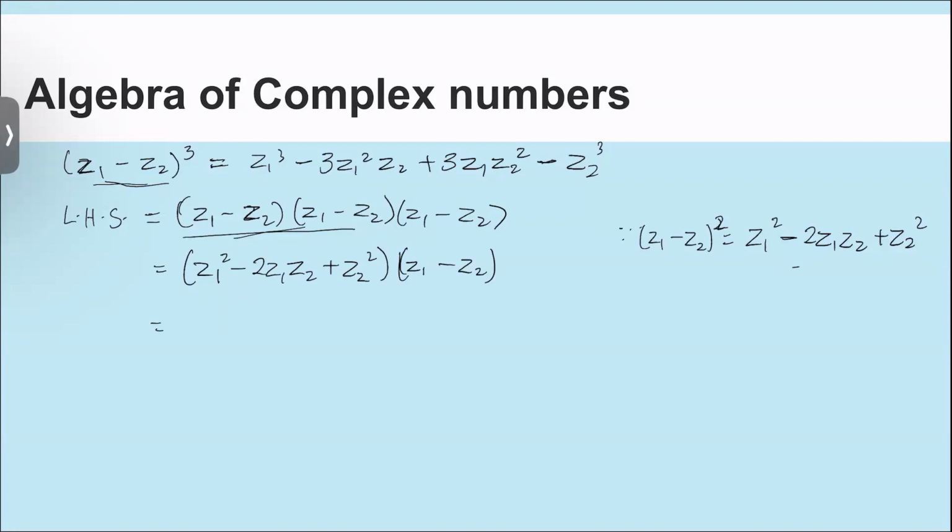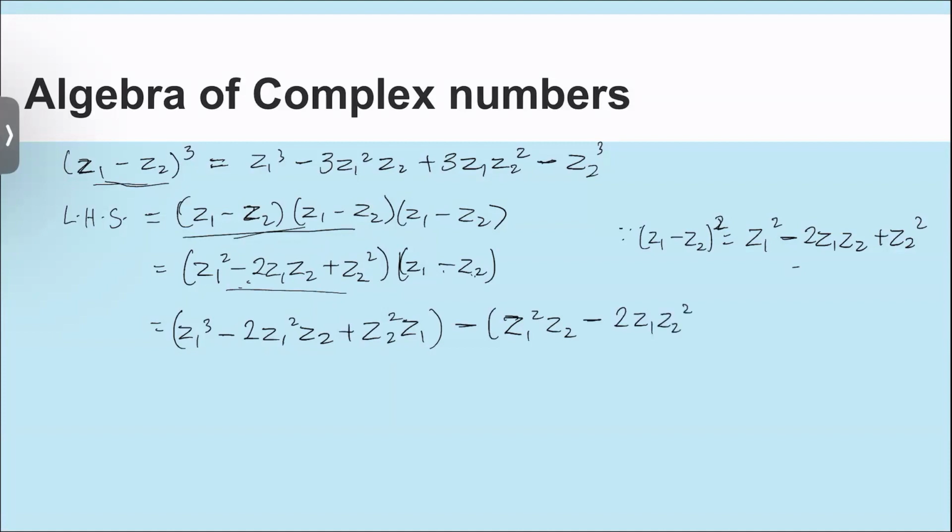Now again, similarly, you multiply the entire first bracket with the first term of the second bracket, and then with the second term of the second bracket. So what you get is z1 cube minus 2 z1 squared z2 plus z2 squared z1. Okay, now you have the negative sign over here, so z1 squared z2. Okay. Then since we have already kept the minus sign out, we will just directly multiply without changing the sign right now. So you have 2 z1 z2 squared, and then you have plus z2 cube.